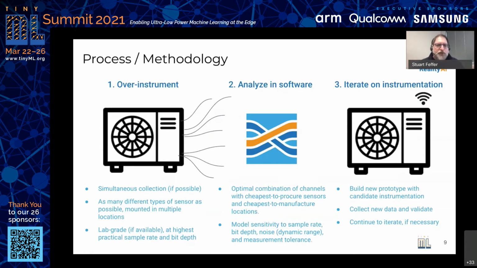So we over-instrument. We try to put more sensors on there than we expect to use in the product, trying to cover as many different types of sensors and as many different possible locations as may make sense.